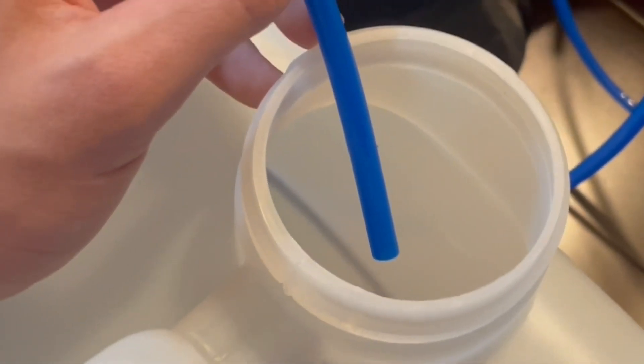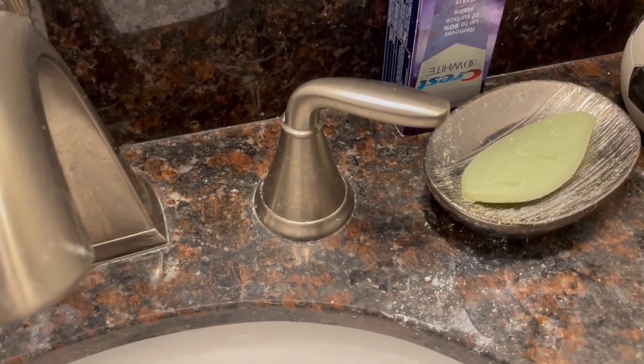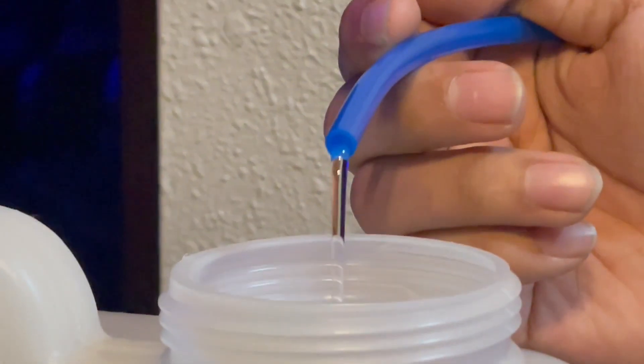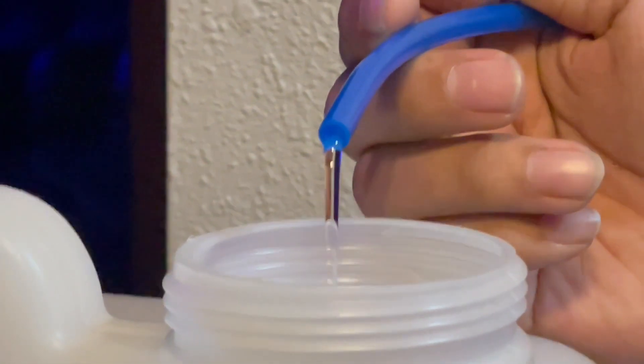Once you're done with your first five minutes, then you can start collecting water. Also, make sure you turn your valve off, and to turn it on, you want the knob to be facing to the left. And after a while, your RODI water will be coming out.